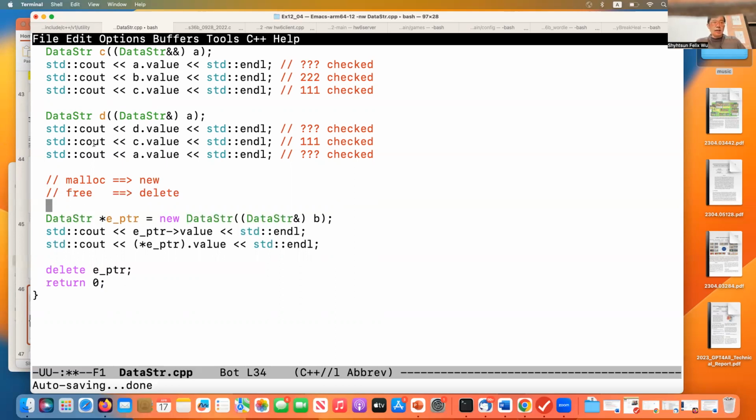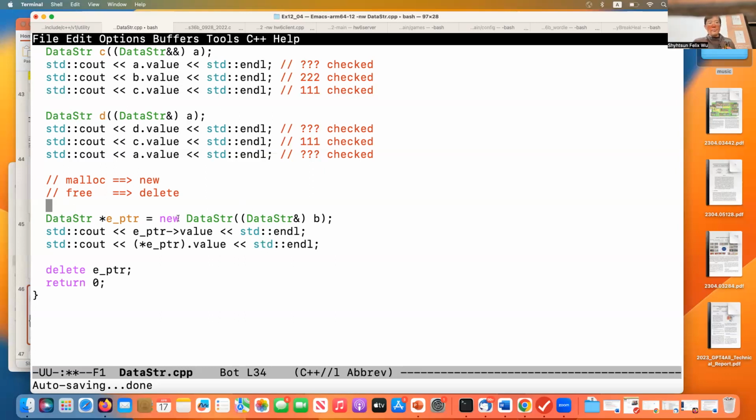So let's take a look at this. I actually create an object. Now you see that I create a new data string object, but just like a malloc, it's a pointer. I define e_ptr as a pointer to a data string object. So I declare e_ptr as a pointer, and then I say new.